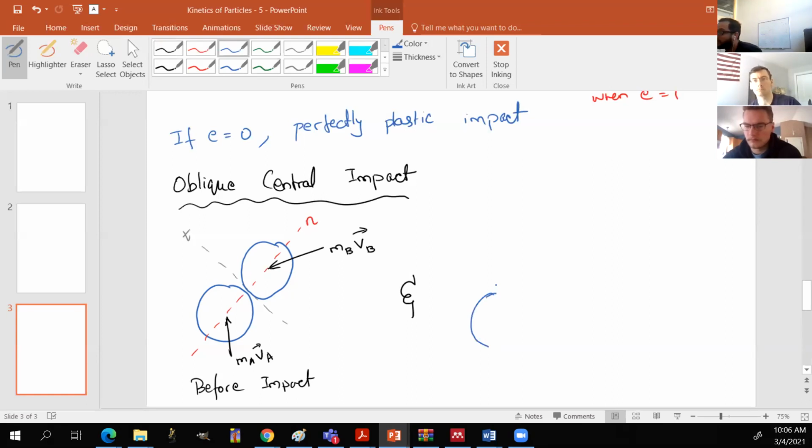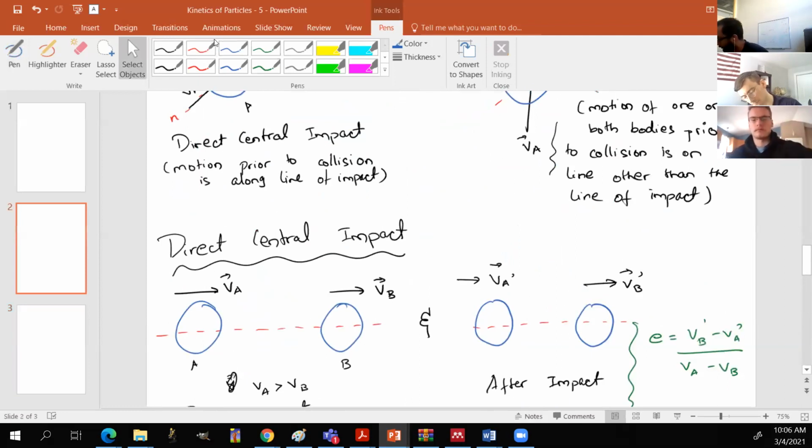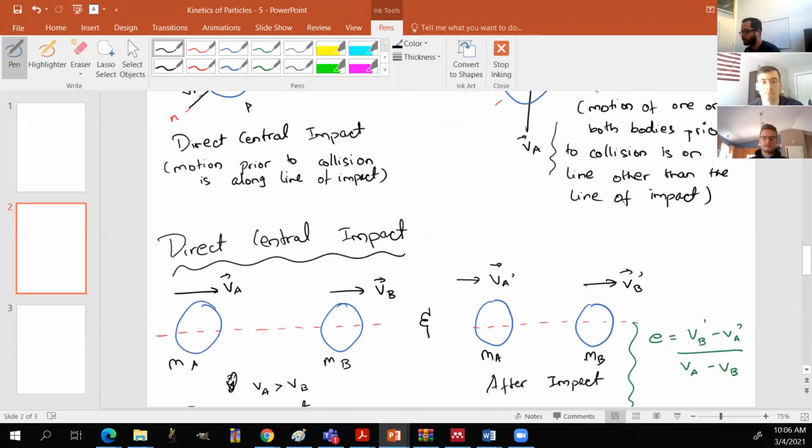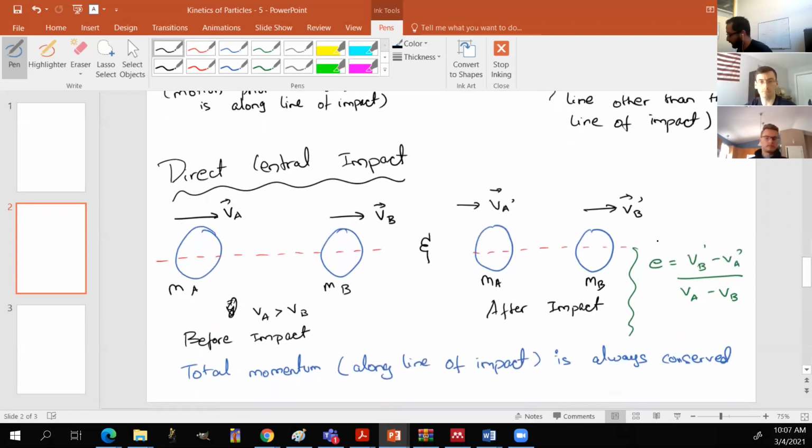Is that no means yes kind of thing? Right? So, yes. In the direct central impact, we didn't include mass of these balls. Is that because we assume that they're the same weight? No, you can include it. That's a good point. You should include it. Mass remains the same. You're absolutely right. You should include it. It's just that it doesn't come into the coefficient side of things, so I didn't write it out. But all right, you make a good point.